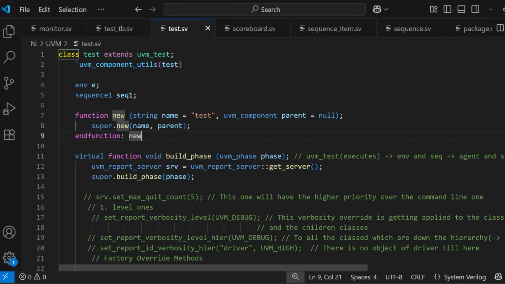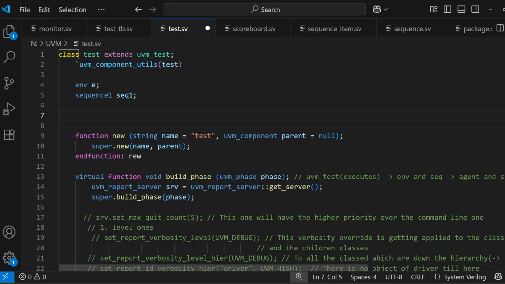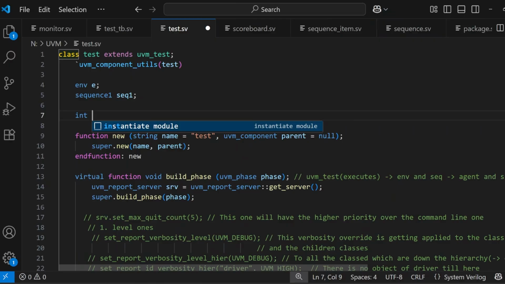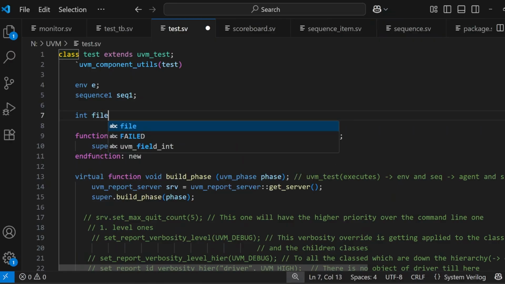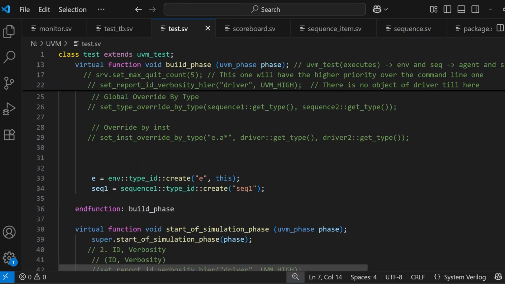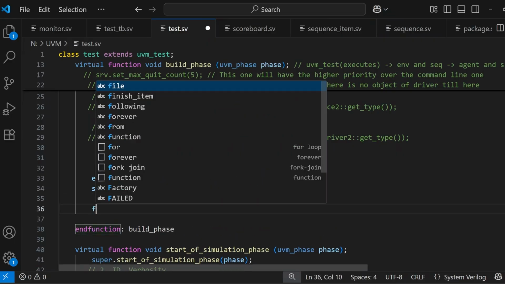First, I will create a file descriptor. You could create the file descriptor of type int or integer. You should prefer integer if you are dealing with Verilog files, but I will use int here. And let's call it file. After that, in any phase, I will use the build phase, and inside the build phase, I will use the $fopen SystemVerilog construct.